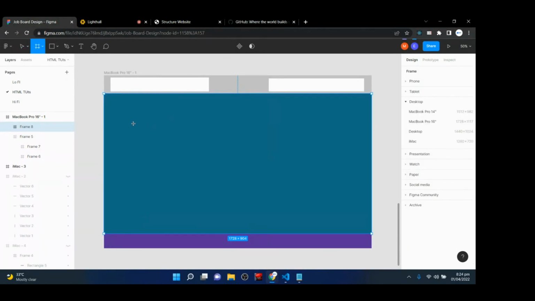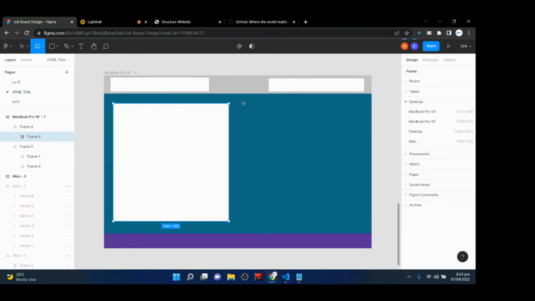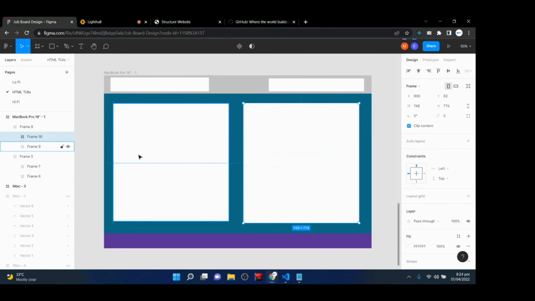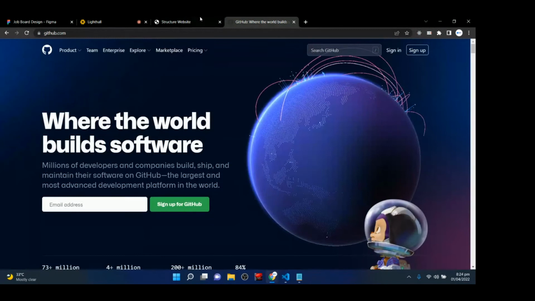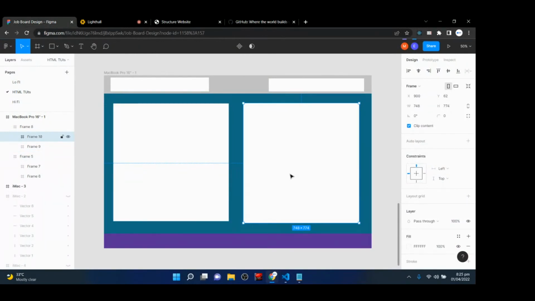So this is what the developer will do. The developer will use the div tag again to create another container here on the left side, then use the div tag to create another container here on the right side, so that this container on the left side will contain all of these elements, and this container on the right side will contain all of these elements. Now, when the developer structures the website like this, by using the div tag to create those containers, the developer can start putting content inside. Put content here, put content here. Now, you can see that it is actually easier to properly structure the website.